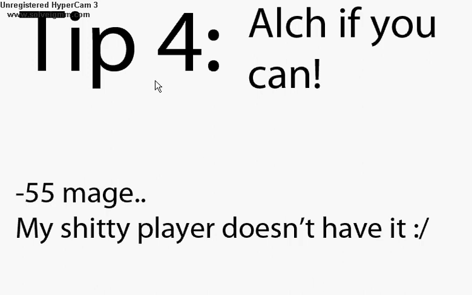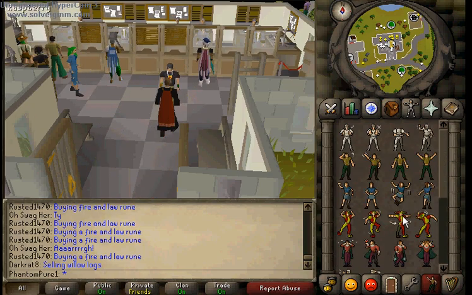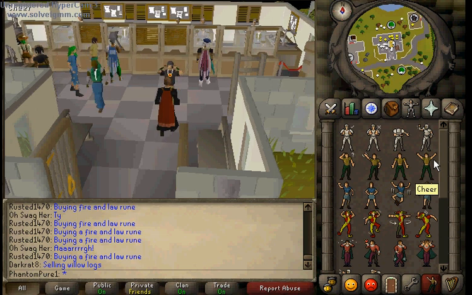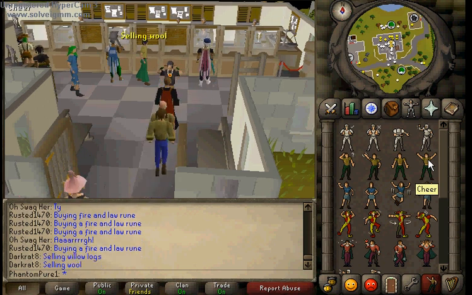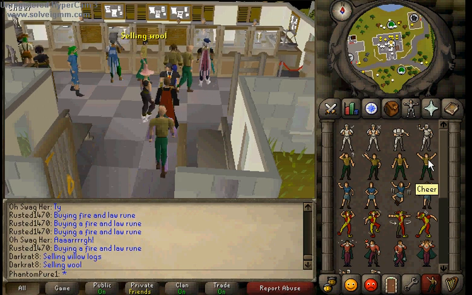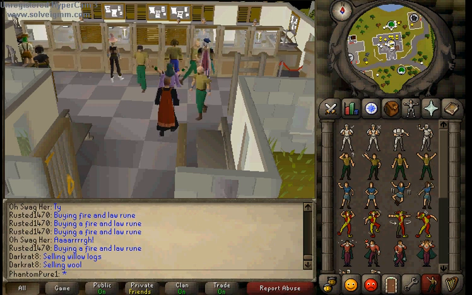Tip number 4. Alch if you can. I don't have 55 magic, but if you do, it's probably worth it. As I said, I don't have 55 magic to do it, so I'll just cheer vigorously. You need to buy your nature runes, which are 200 to 250 each, and obviously all the other materials are free. So you're making about 400 GP off each bow. This also gets your magic level up a lot, so this is probably the best thing to do if you do have 55 magic.